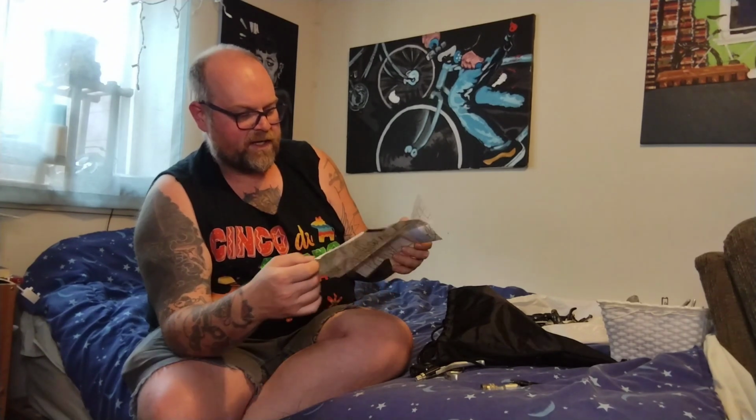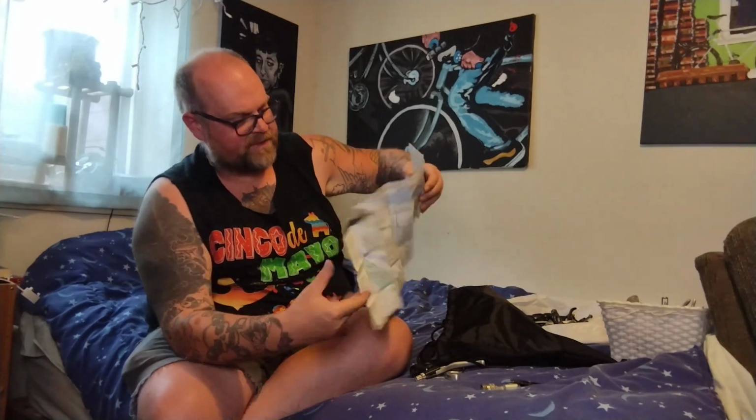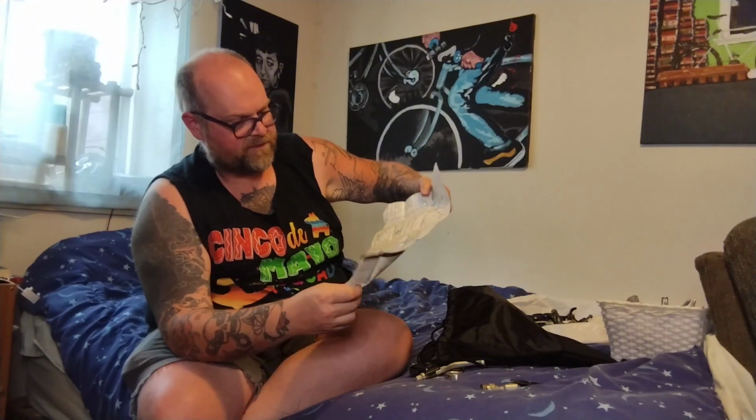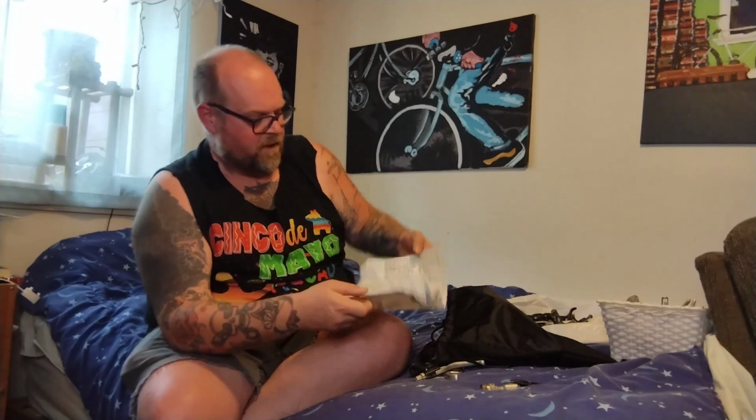These little foldy bike maps, you should be able to find the Portland bike maps everywhere at every bike shop, and no one cares anymore. If you go online, they have them, and they're impossible to look at. You can't zoom into the neighborhood you want. They're super annoying. There's no key. There's a little foldy map showing all the stuff. One side's mostly downtown, one side's mostly way North Portland or whatever.